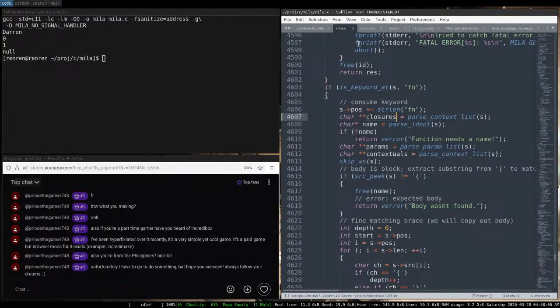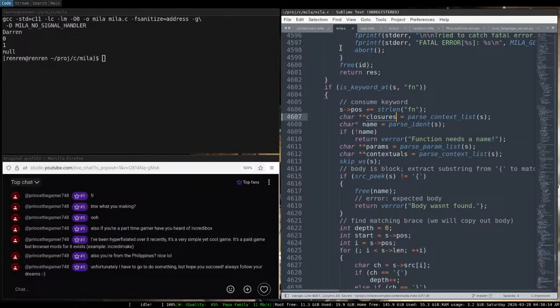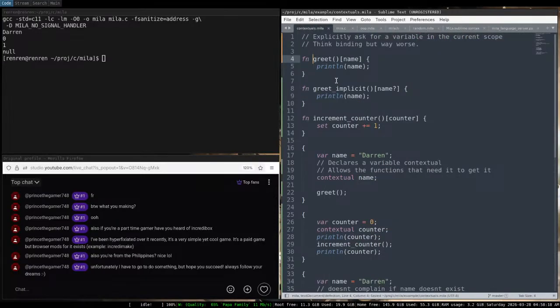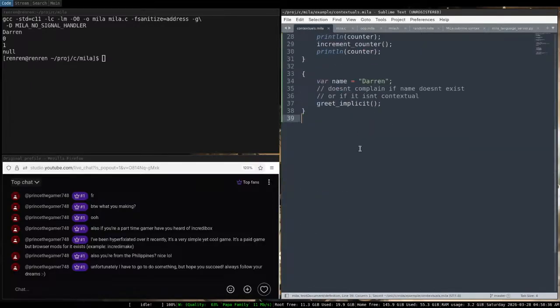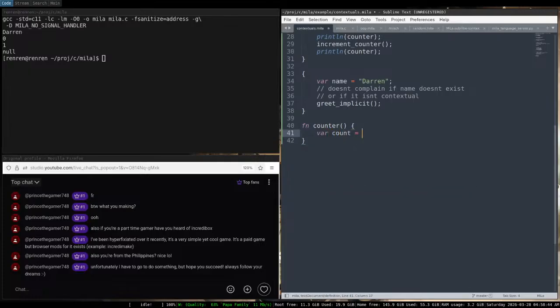So we're gonna get closures. Explicit closures. We're gonna go fn counter, var count is equal to 0.